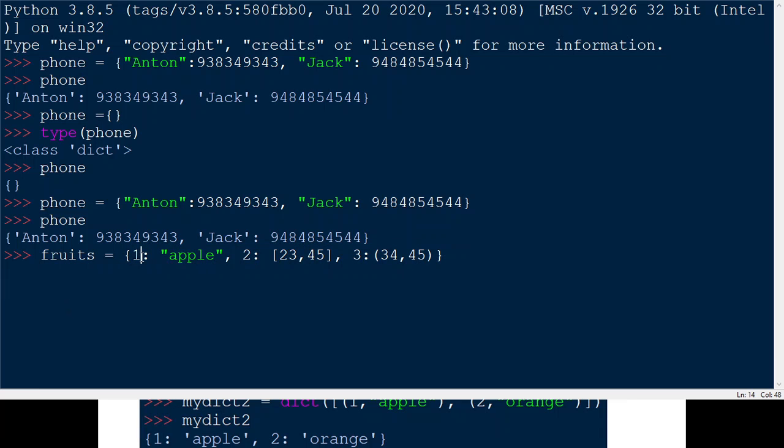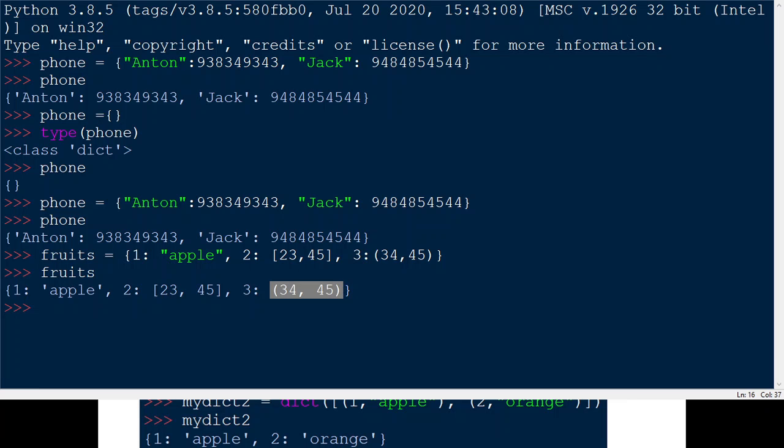So here the keys are 1, 2 and 3, and the data values, the first one is a string and the second one is a list. So if you check, fruits will be given like this. It will be a key colon data value pair, key colon data value pair. Okay, this is a list. So any data type can be stored as a data value.